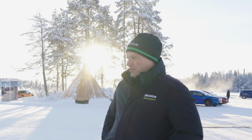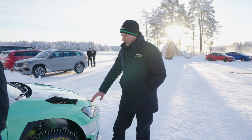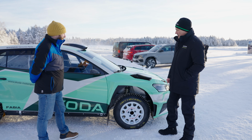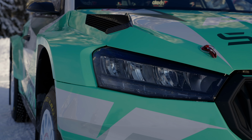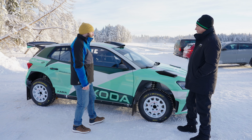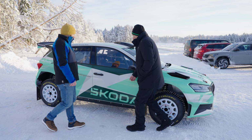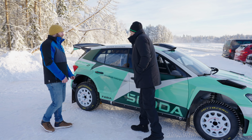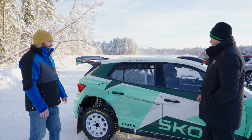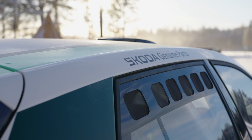First of all, the car is a bit wider, so all of these wings are made from plastic, and we are making the car wider up to 1820 millimeters, which is the maximum width of the car allowed by the regulation. But the rest, like this or this, is all serial material. Normal steel, as well as the roof, everything is like in the standard production.